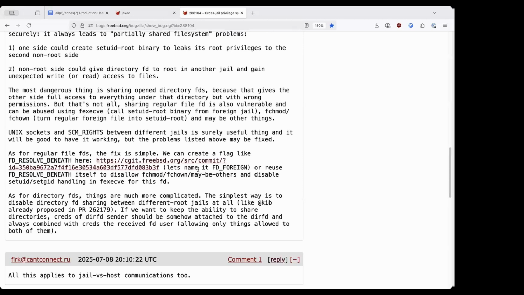You could also have a setuid binary, which runs a setuid child, and then the setuid child would do something, so that you spawn the privileged process as a setuid binary.